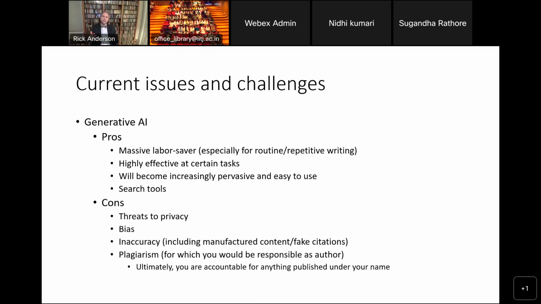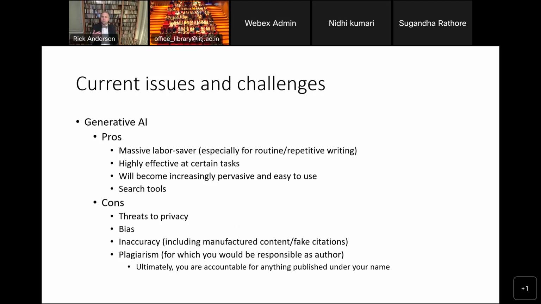Also, the fact that this is a language learning mechanism and that language is created by people who have biases and prejudices means that products of artificial intelligence are likely to reflect the biases and prejudices that are in the language that it is mining in order to create these products. That is a real cause for concern.